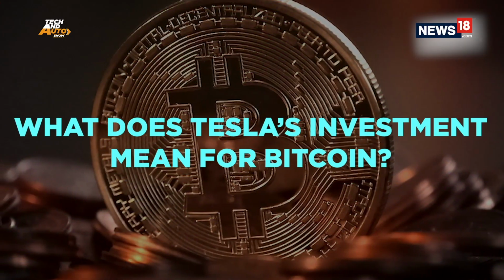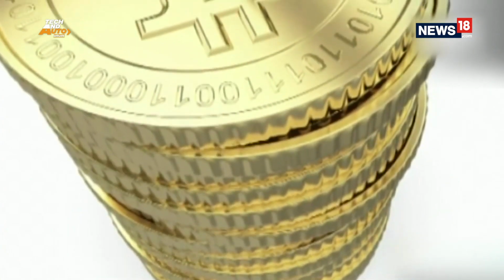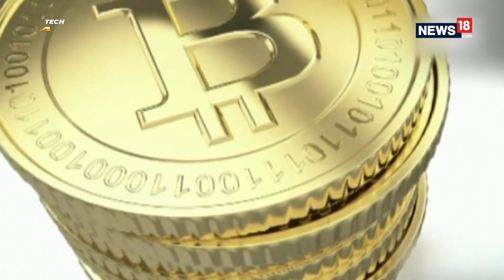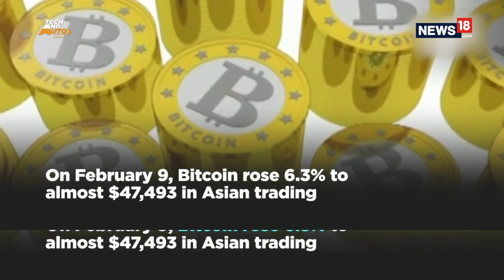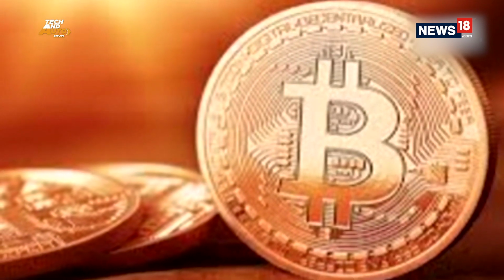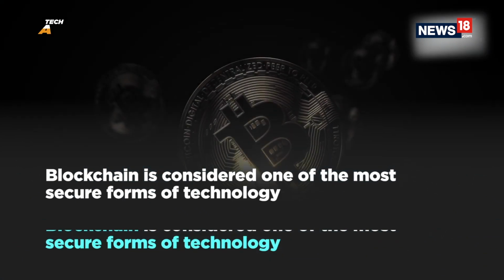Now, what does this move really mean for Bitcoin, which has, in the scheme of cryptocurrencies, been one of the most successful cryptocurrencies? To understand that, we have to look at the value that Bitcoin has represented over time. After starting in single-digit sums, Bitcoin has catapulted to a point where today it trades at close to $46,000 per Bitcoin. So it has that massive amount of value that it has generated, and the reason for that has been the interest around the blockchain and cryptocurrency technologies.